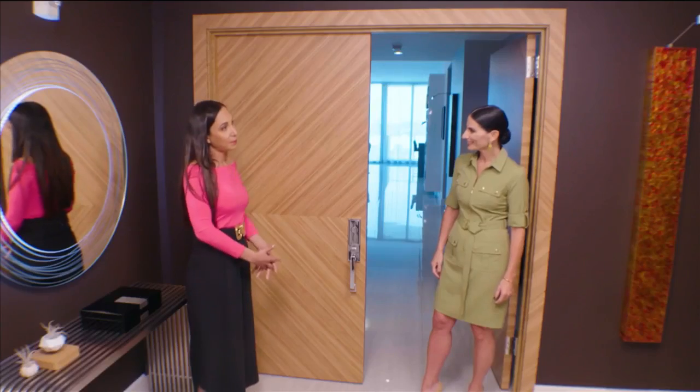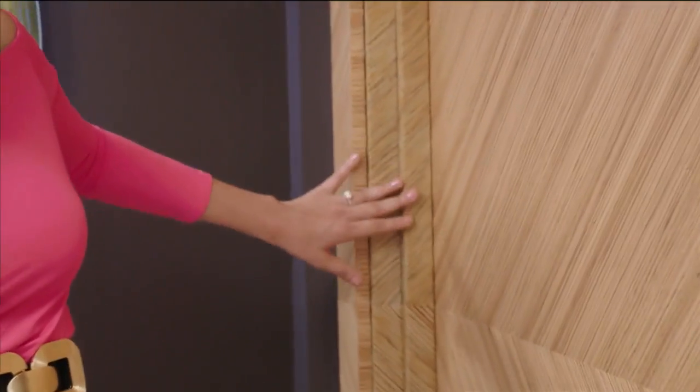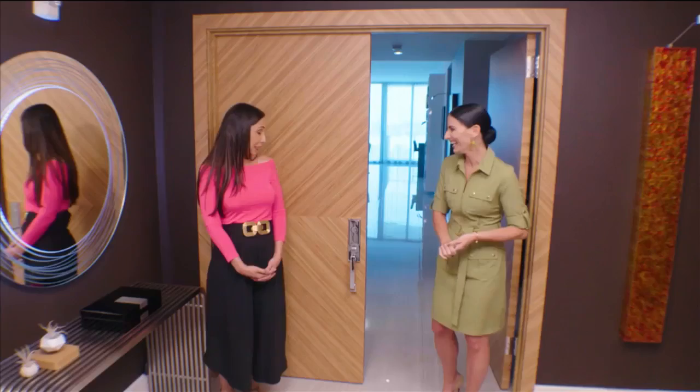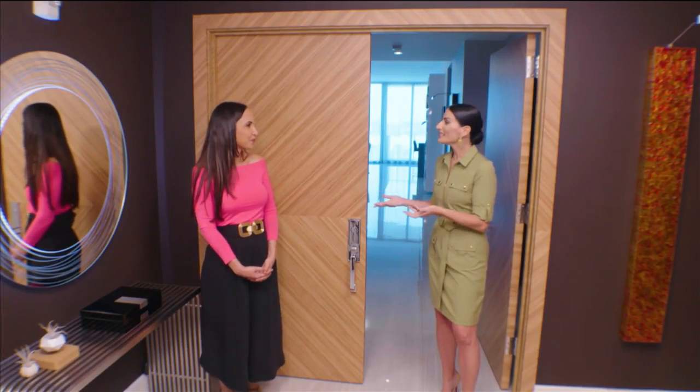Because the veneer is not pliable enough to go into the jambs, we had to faux paint the jambs to match the pattern. That is a fantastic match, because you cannot detect what is the faux painting and what is the actual veneer. So really well done. It's very tedious. Glad I wasn't the one that did it. A lot of detail, but design is in the details. As designers, we are definitely problem solvers.